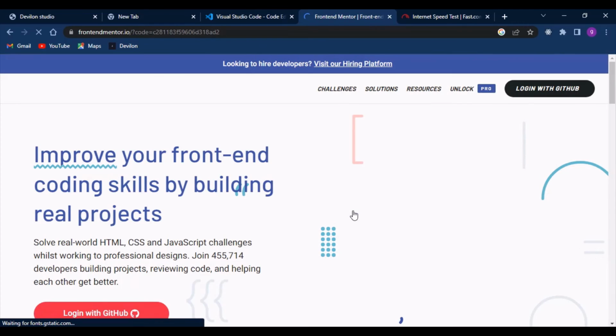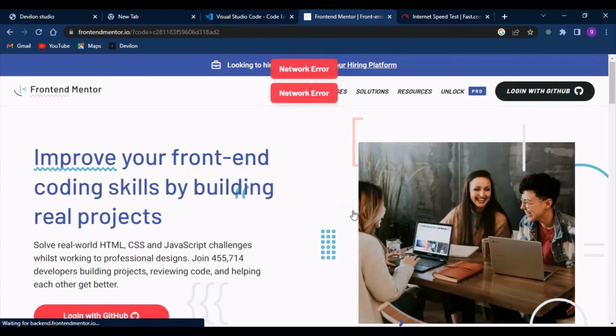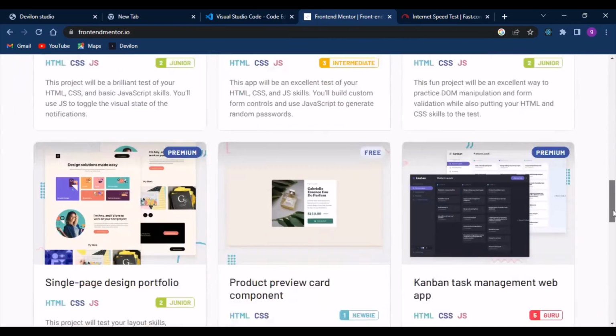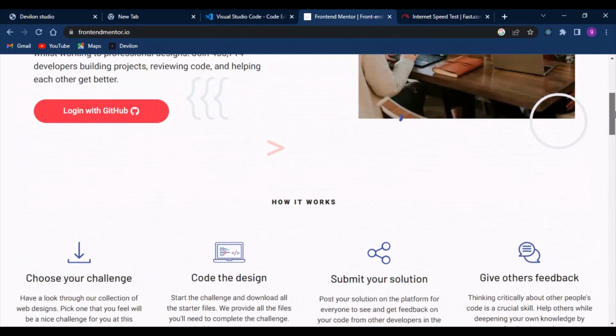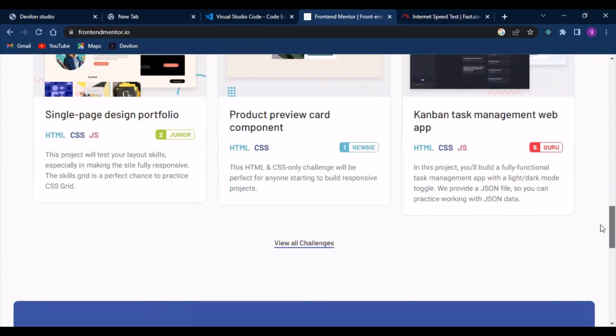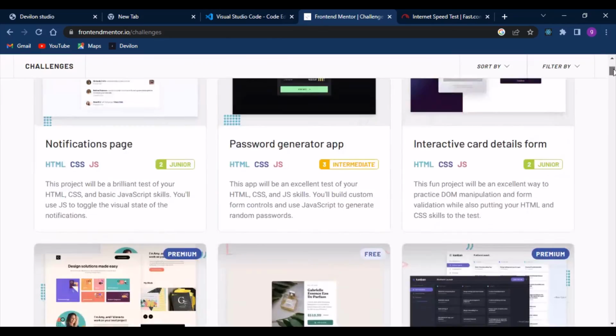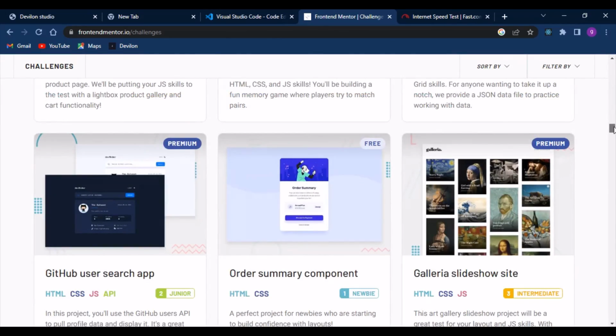I'm still getting this network error. Make sure you download the starter files. They contain everything we'll be needing for this.